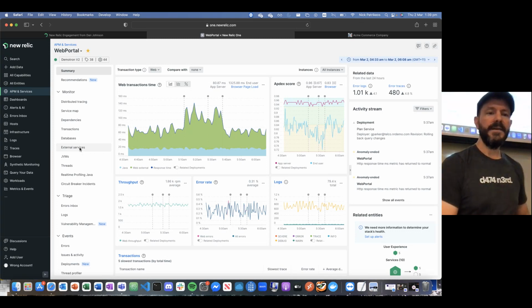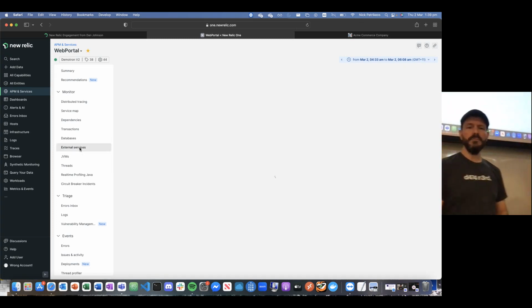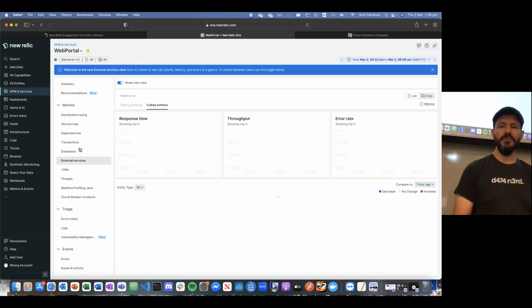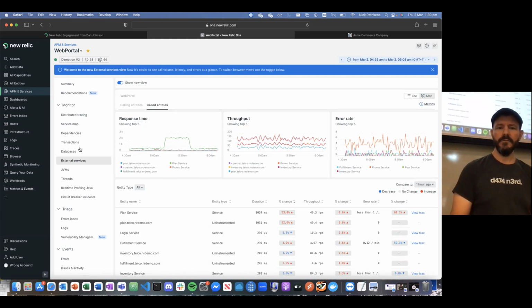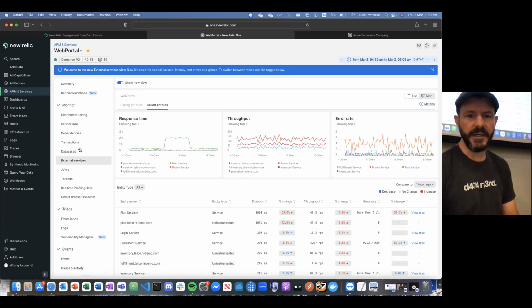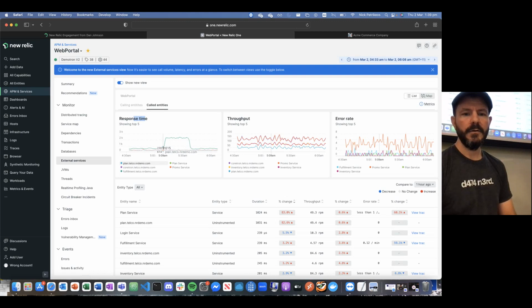So these are the things external to web portal. When I go to this view, I mean, look at that right there. I can see on the response time, that plan service seems to be taking a lot longer than normal.